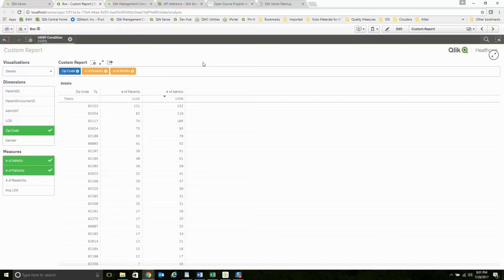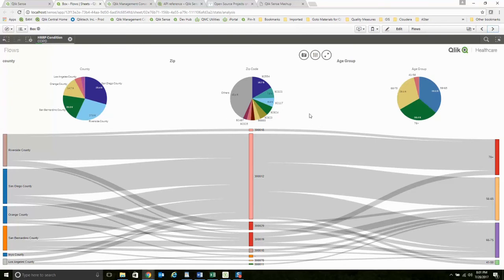It's the same data that was in my box, and I'm putting air quotes like you'd see them. That's something else that I could do. Maybe I want to visualize complexities. Sure, I could show you a pie chart. Okay, maybe a bar chart instead of a pie chart and break down counties. Well, I could do another one for zip codes and I could do another one for age groups.